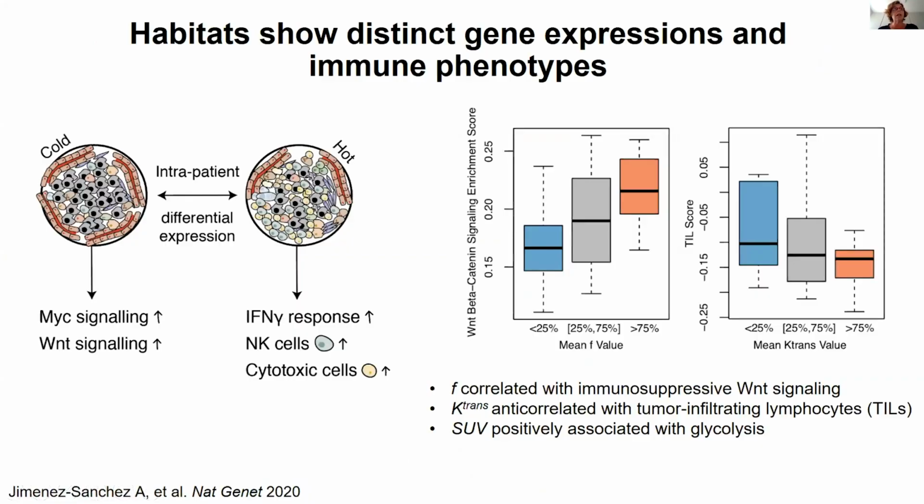What we found here is that within the lesion, not just between lesions, but within the lesion, when these are the samples targeted by those habitats, you had immune hot and cold microenvironments. In the immune cold microenvironment, you had increased mixed signaling and Wnt signaling pathway, and several parameters as outlined here that are associated with several pathways. So this is just on 10 patients, it's preliminary data.